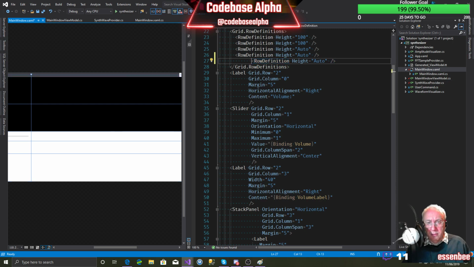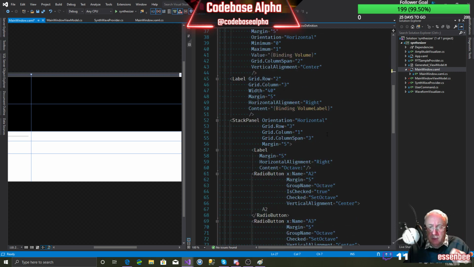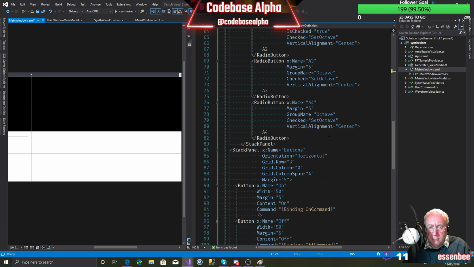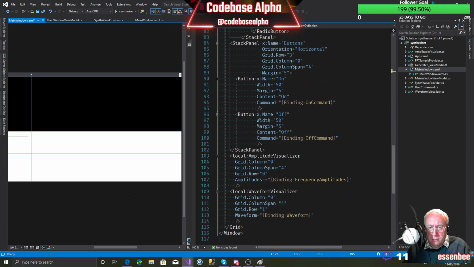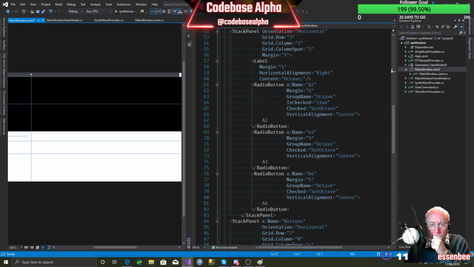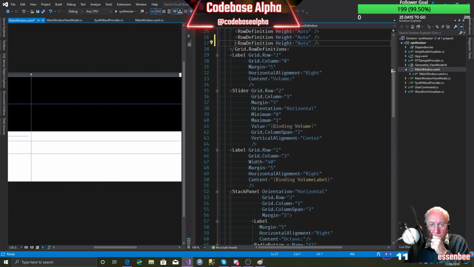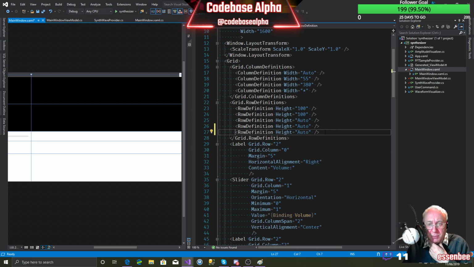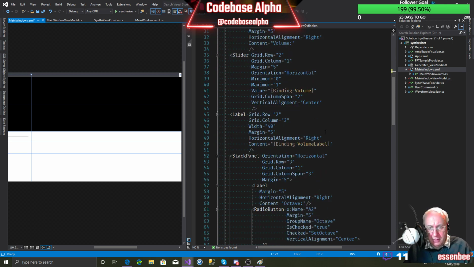Let's make a row 4 or row 5. I'm trying to find the best place to put this, because it can get a bit confusing.